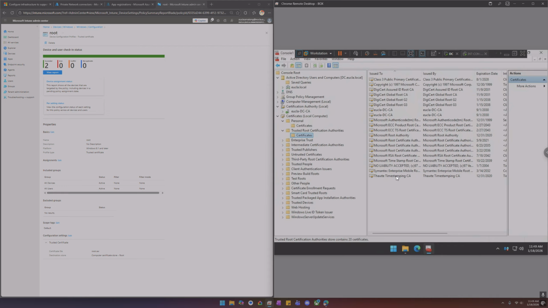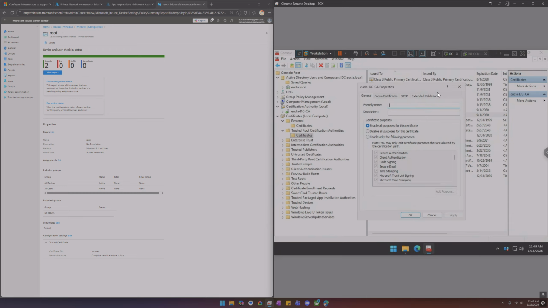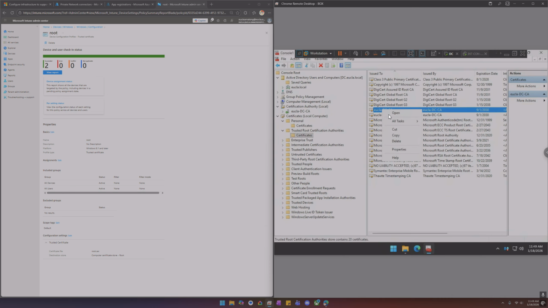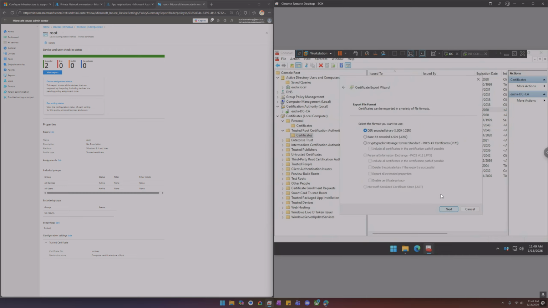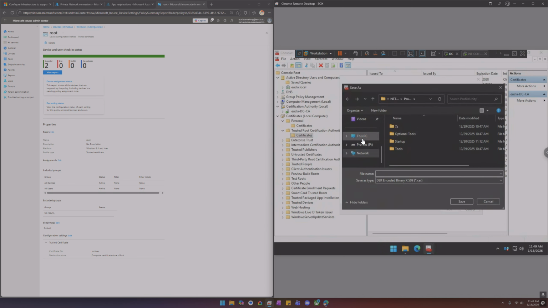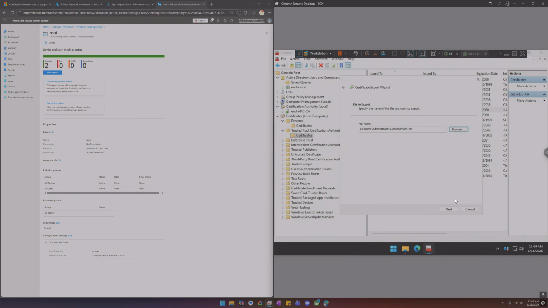Maybe I just went here. Properties. Nope. Export. There we go. File name. Where are we exporting it to? Desktop. Root. Save. And there we go.